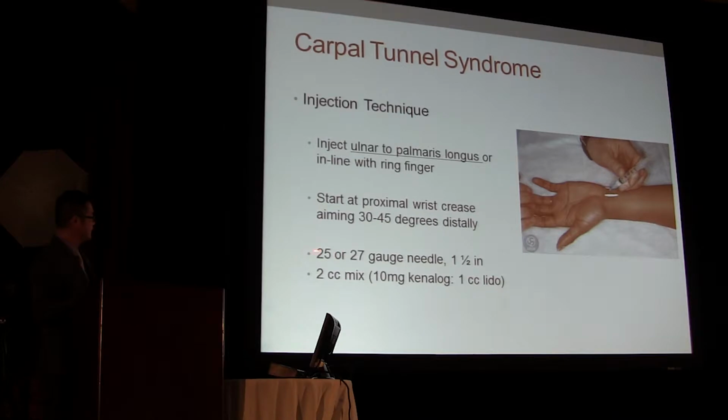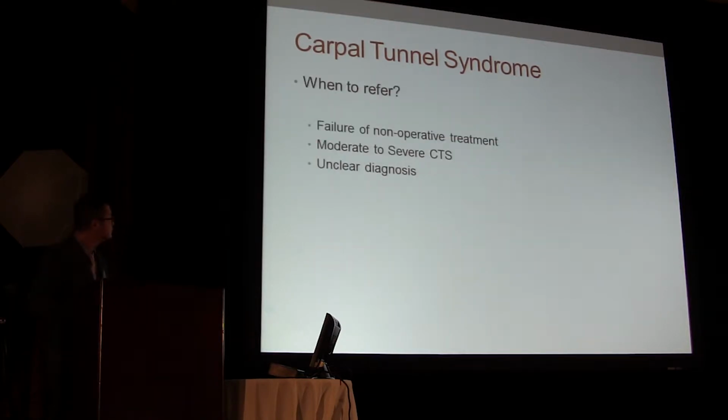I used to use 25 gauge needles. I've changed to 27 gauge needles, because even this small difference actually makes a big difference in terms of pain. And you guys have also probably injected trigger fingers. There is a big difference in pain when you use a 27 for the trigger finger injections versus 25. And I use a steroid and lidocaine mix for that.